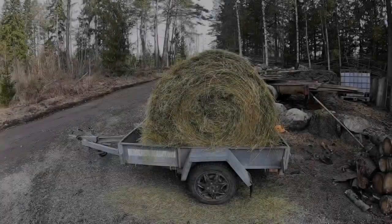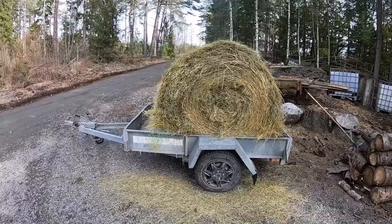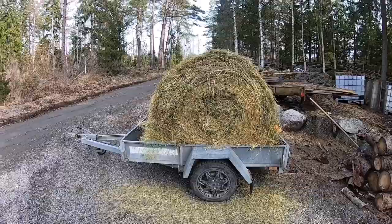I don't know why, but I find it really hard to back up with the ATV when I have a trailer behind. But I need to take this hay here over there.